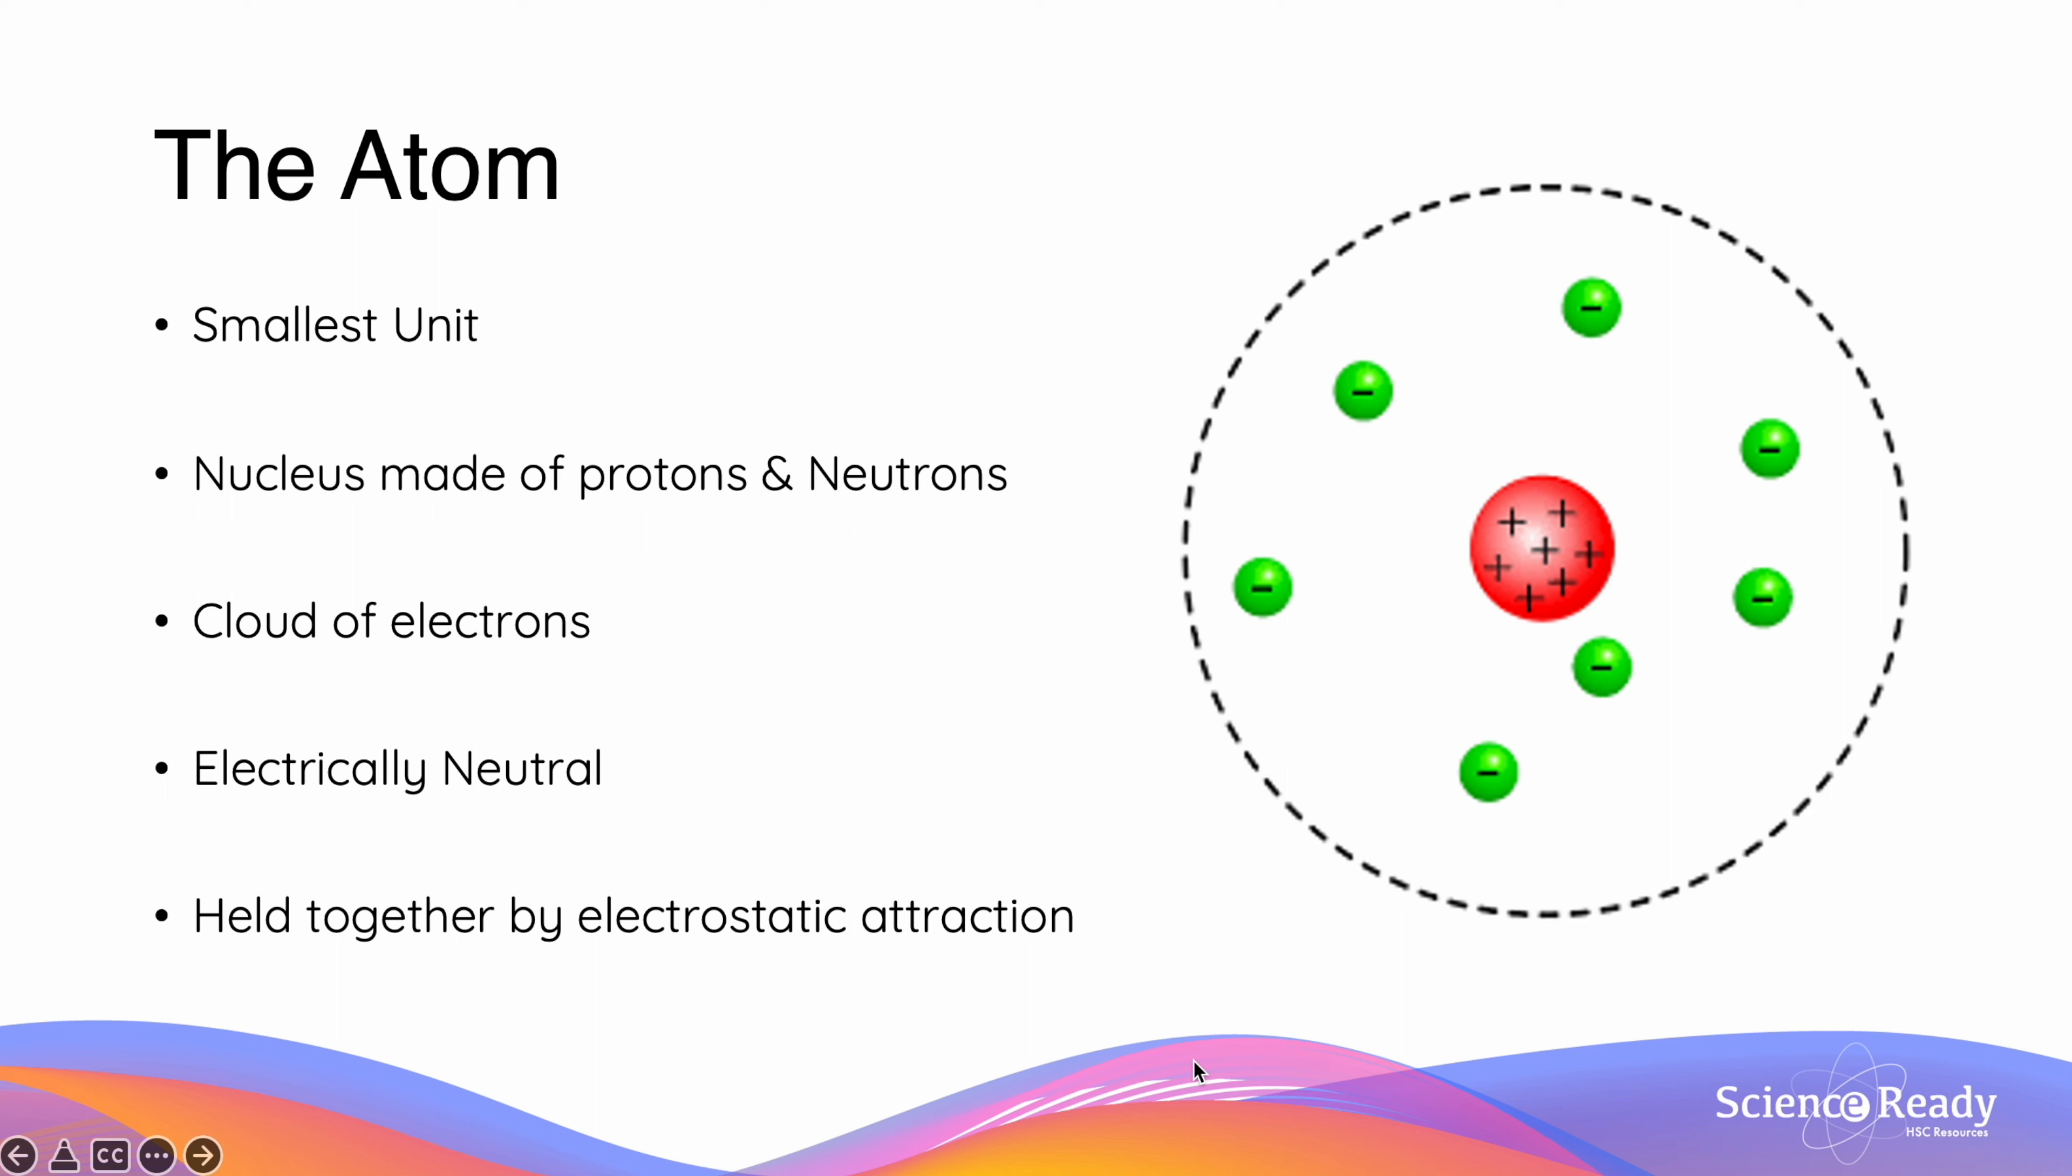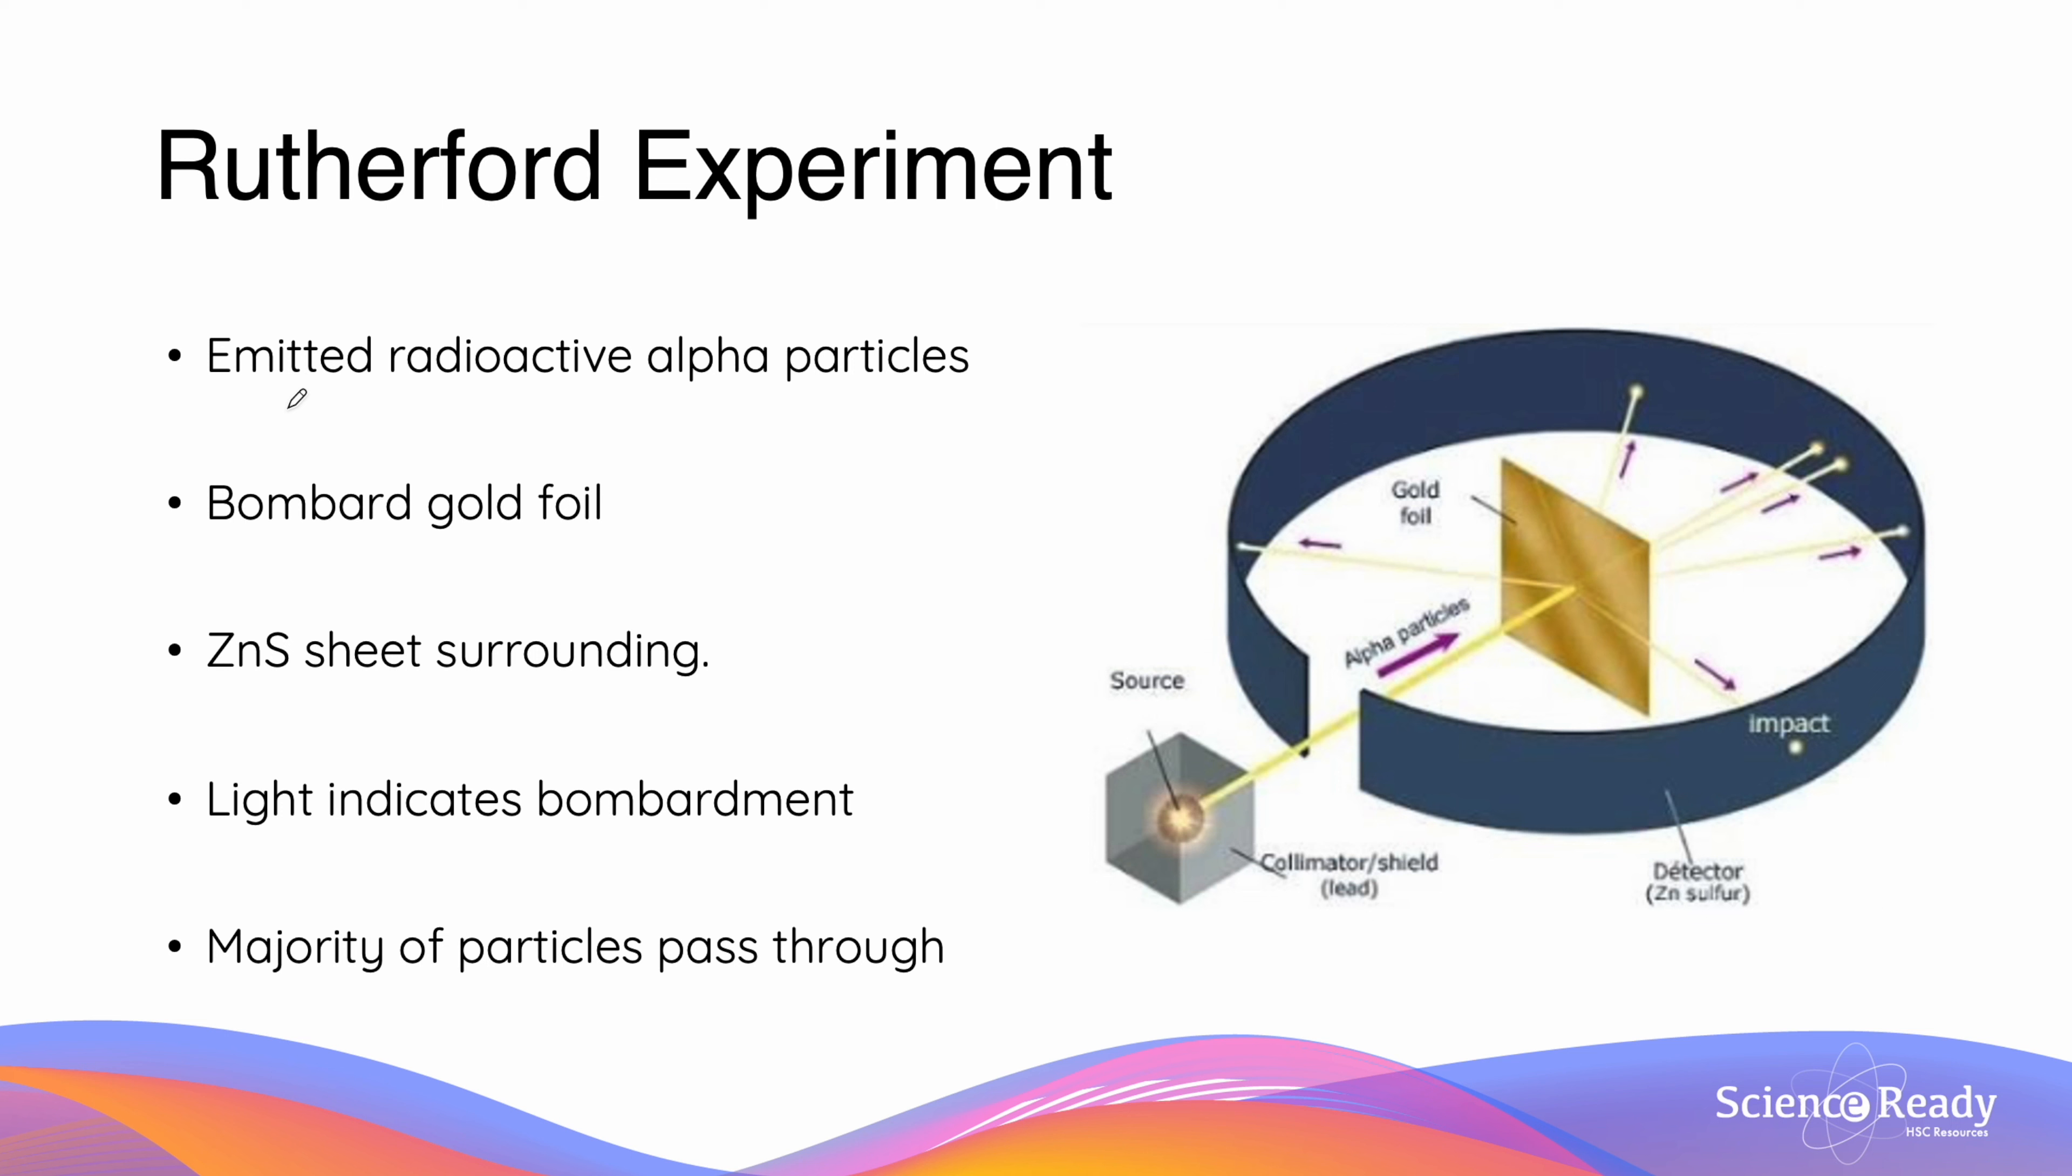Another consequence of atoms being neutral means there must be an equal number of electrons and protons. Atoms are held together and do not explode because of the electrostatic attraction between the negative electrons and the oppositely positive nucleus. This first model came about as a hypothesis by Ernest Rutherford in 1911.